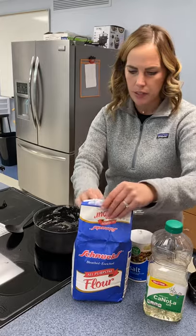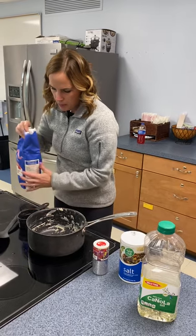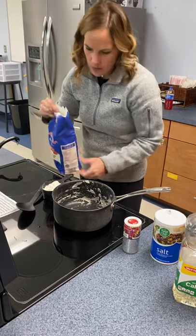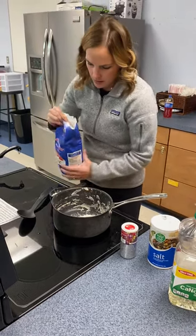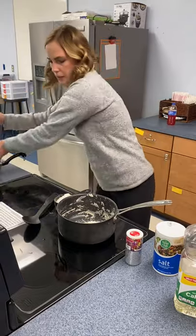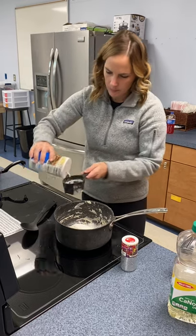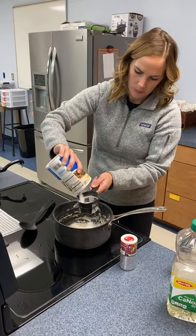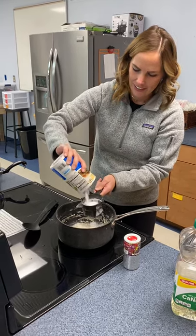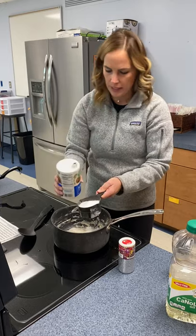So we're going to take 2 cups of flour. I have a 1 cup here, so I'm going to do that 2 times. So I have 1, I'm going to put it in the pan, and 2 cups. Okay, then I'm going to add 1 cup of salt. Lot of salt. All right, there's my cup of salt.